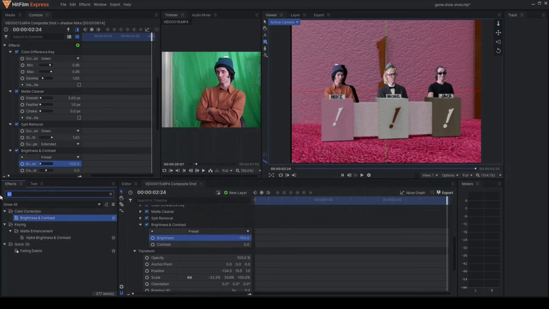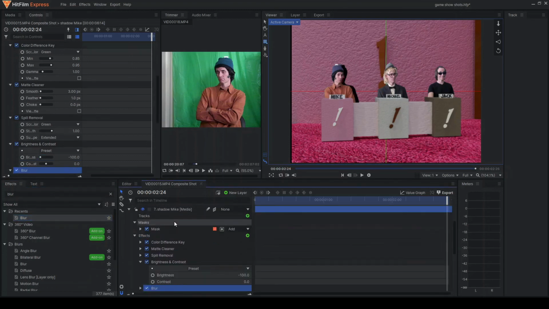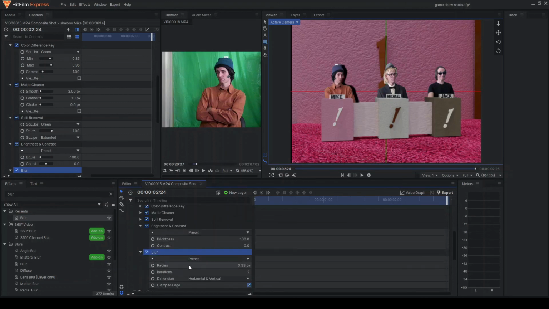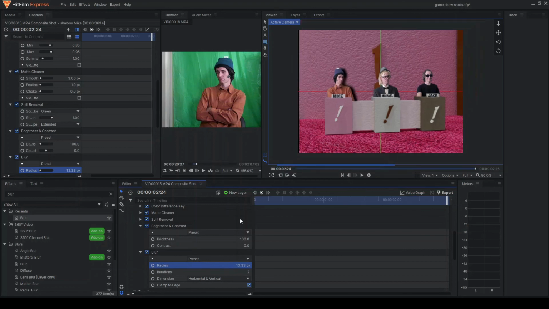Again, shadows are never that sharp, usually. You want to have a blur to it, so you go to your blur effect. You drop that on Shadow Mike. Boom, now he's a little blurrier. Now you can go down here with the blur, and you left click on this and you can drag it till it starts to look, oh, that looks good. Boom, that's pretty blurry. But now it still doesn't look real.